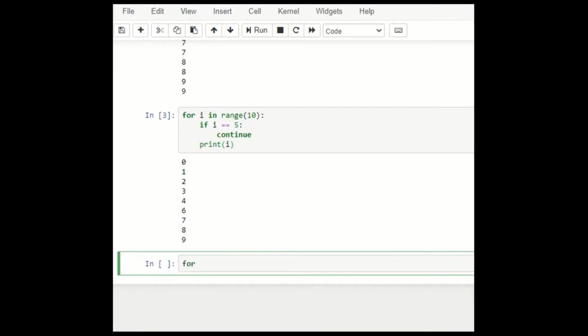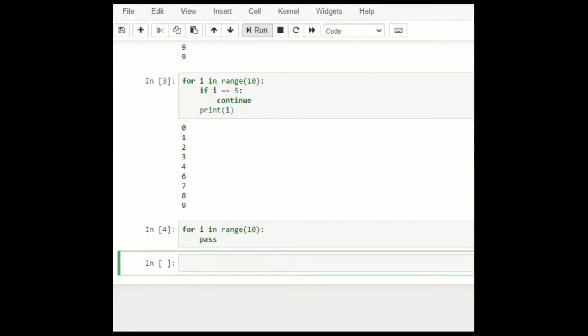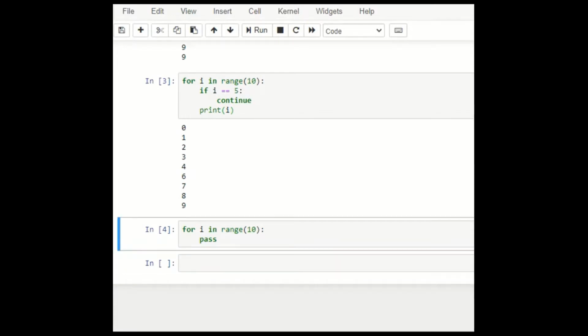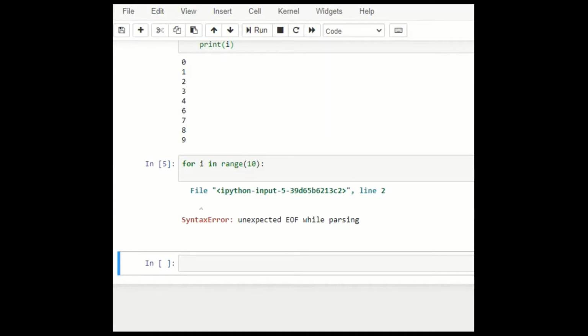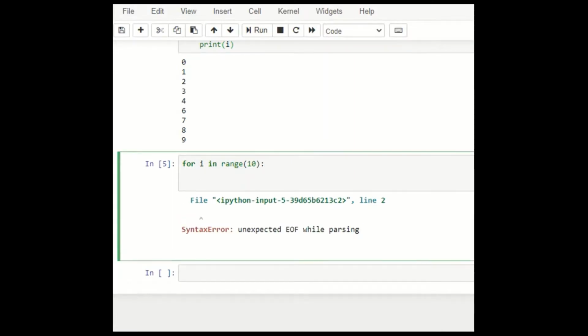For example, if I say for I in range 10, pass, nothing would happen, but it wouldn't give me an error either. But when I just execute only this part without any statements in the for loop, it would definitely give me an error. So the pass statement is used as a placeholder.